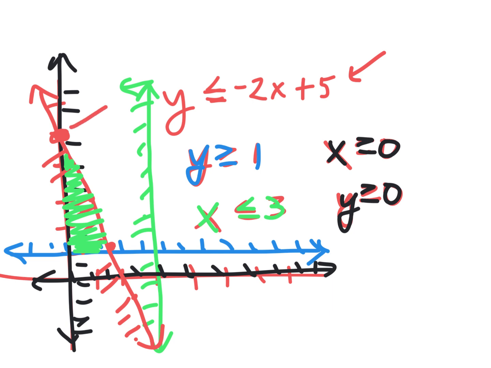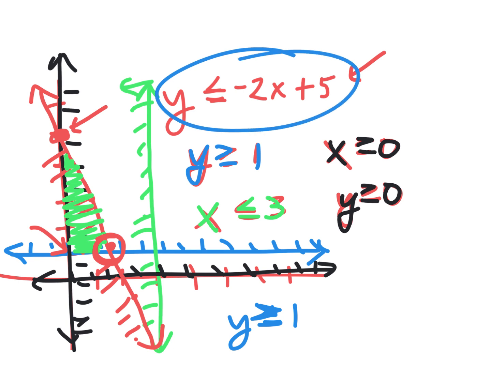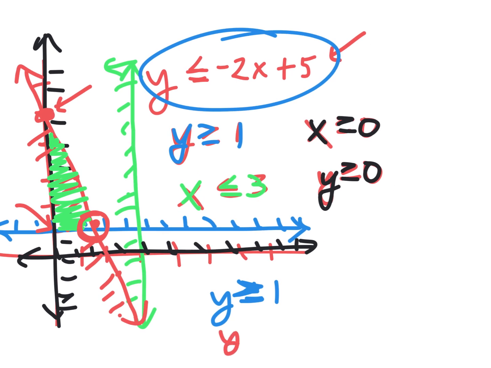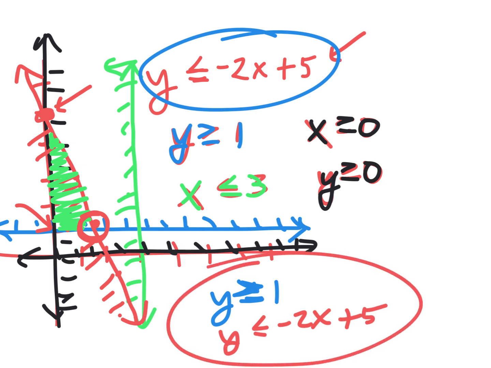But you should have 3 key spots, that, and this spot right here, which frankly, the fact that it's not really easy to tell on my graph paper is good, because then I'll know, do I know how to take this blue line, y is greater than or equal to 1, and put it together with this red line, y is less than or equal to negative 2x plus 5. Do I know how to put those together and solve that system so I can figure out where they crossed? You get what I'm saying?